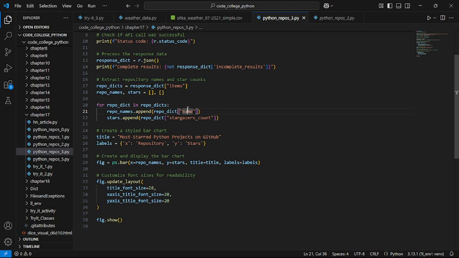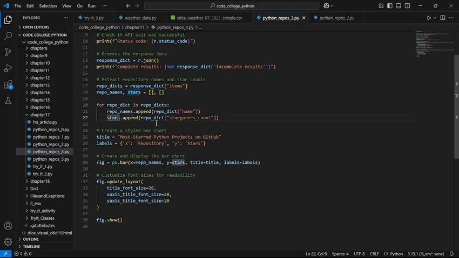And once we get the values for the names, we are gonna append that to the repo names list, and now repo names will have all the names, so all the repository names.